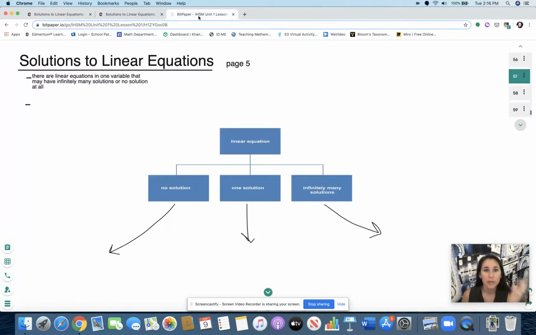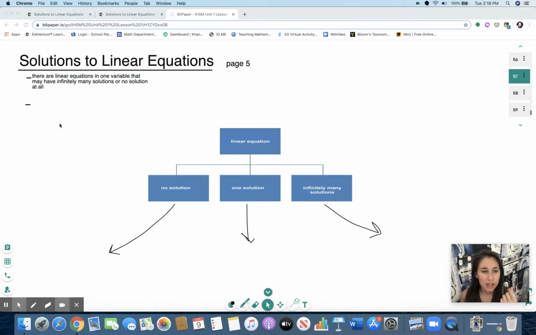So let me go to my notes. If you're following along as far as note taking and need some help, go ahead and write this down. We may have a real big title, Solutions to Linear Equations. I have the page number to reference, and then I have the little snippet if you feel like you need it. But otherwise, just have a little space left over right here because we're going to write something underneath from the next page. And leave enough space down here underneath your diagram so we can do some examples.